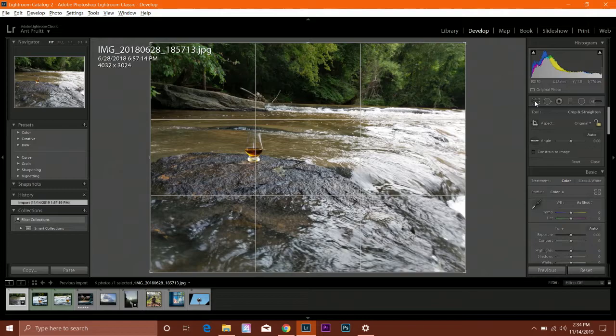Inside of Lightroom and in most of the different photo editors you have, you'll be able to get these different grids showing up as you're going to crop an image. And a good general rule of thumb is to try to stay along the intersections of these grids as far as putting your subject matter.